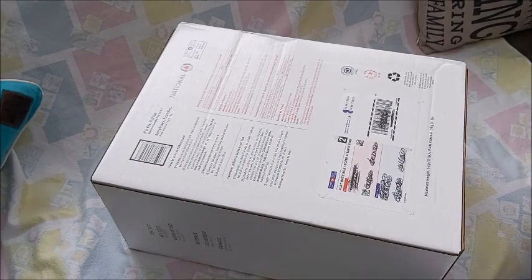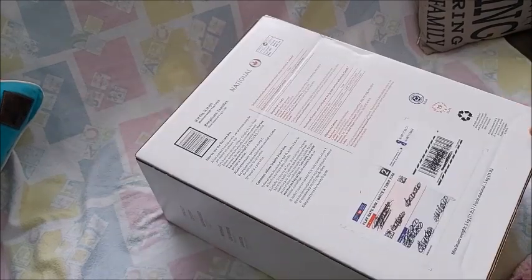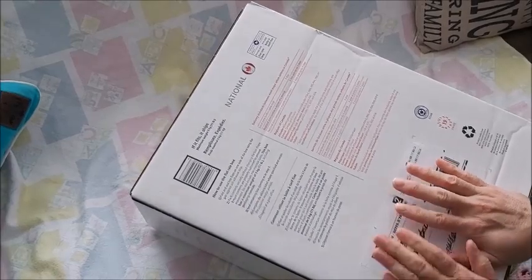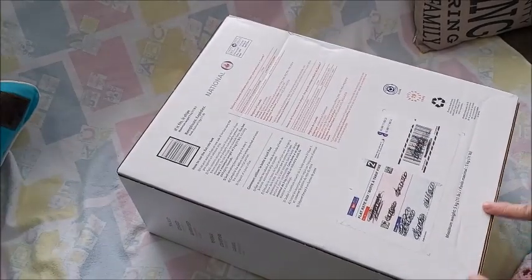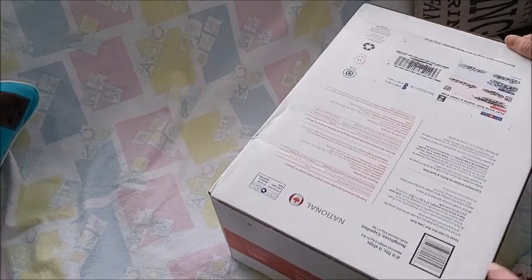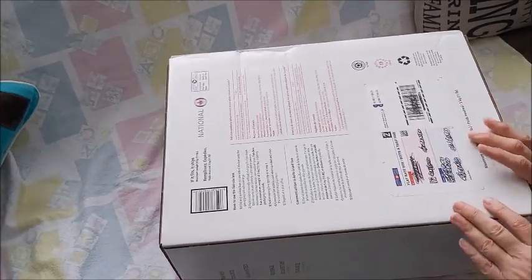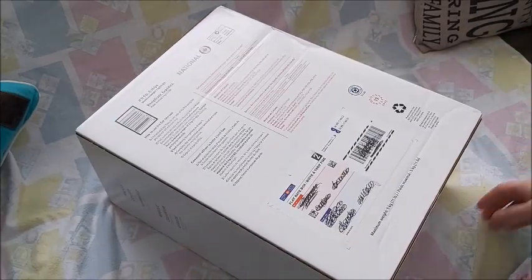I have a box here. This is a custom made that I had in the plan. I bought the kit first on my own from McPherson, so I do have a box opening of the kit itself. But then I found someone to reborn her or him for me. The kit comes as a boy, but I want a girl. So I have a girl in here.